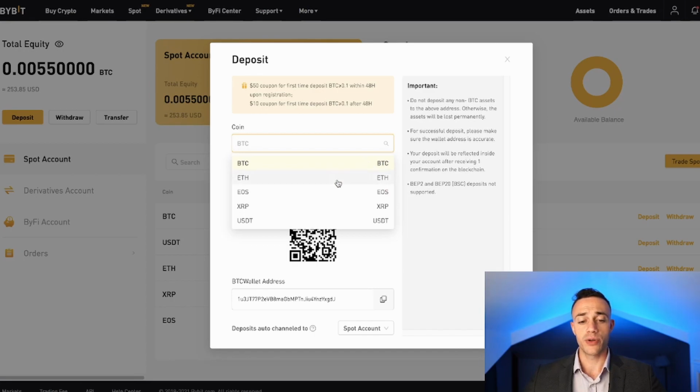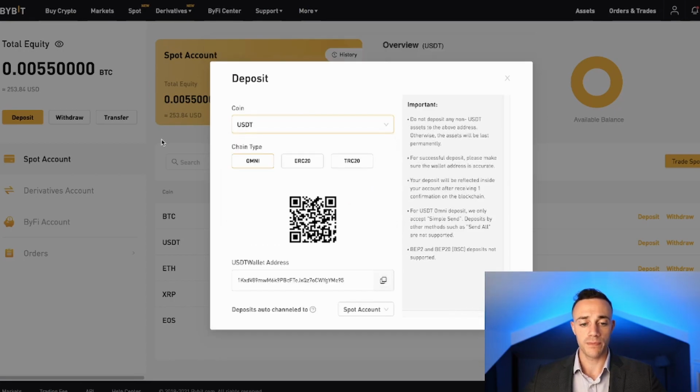So let's say you wanted to deposit USDT into your account. You have three options for the blockchain to send it through: the OMNI, Ethereum, and Tron blockchains. I would recommend to use Tron, TRX, because it is the cheapest. However, whatever works for you, right? If you have your funds in MetaMask on Ethereum, then you're going to have to use ERC20. So please note that, right? Send it on the correct blockchain. This is your address, or you can scan the QR code, send it into your account.